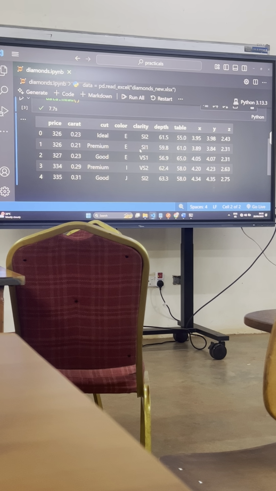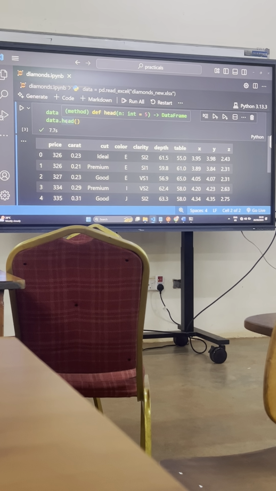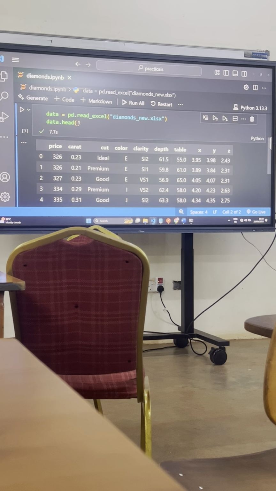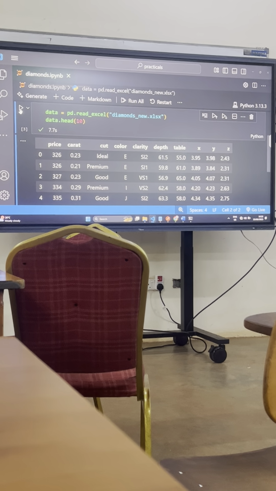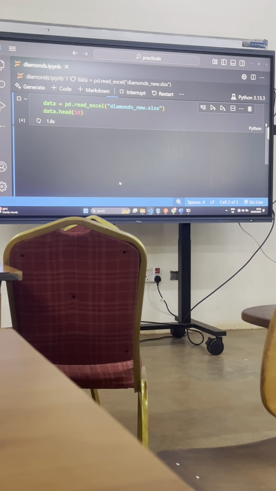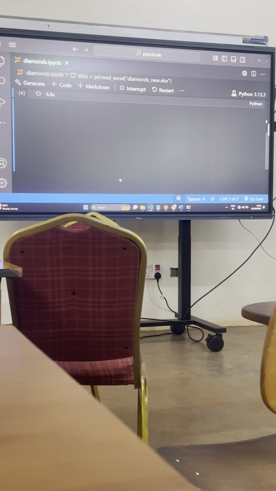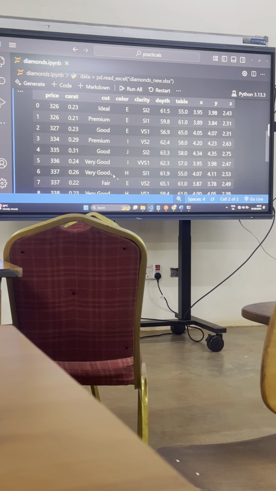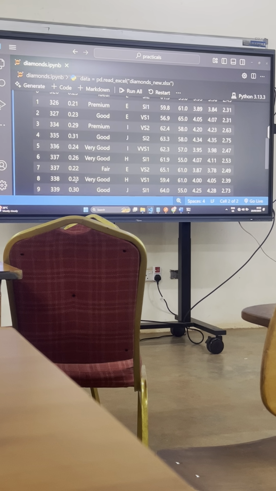Okay, so this is what I have in my data set. But we have to be keen about the head function. Head is a function in pandas, and when I say head, it prints the top 5, but I can override it. If I put 10 in here, that means it will print the top 10, which is this. We can see that the index is from 0 to 9, so it is printing the top 10.